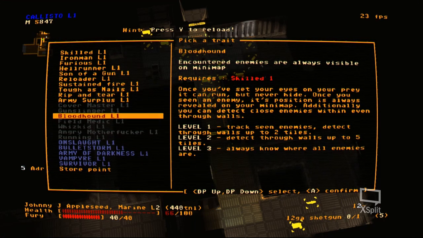Once you have seen an enemy, its position is always revealed on your minimap. Additionally, you can detect those enemies. You can detect close enemies within... even through walls. Okay, the copy there is a bit terrible, the text.